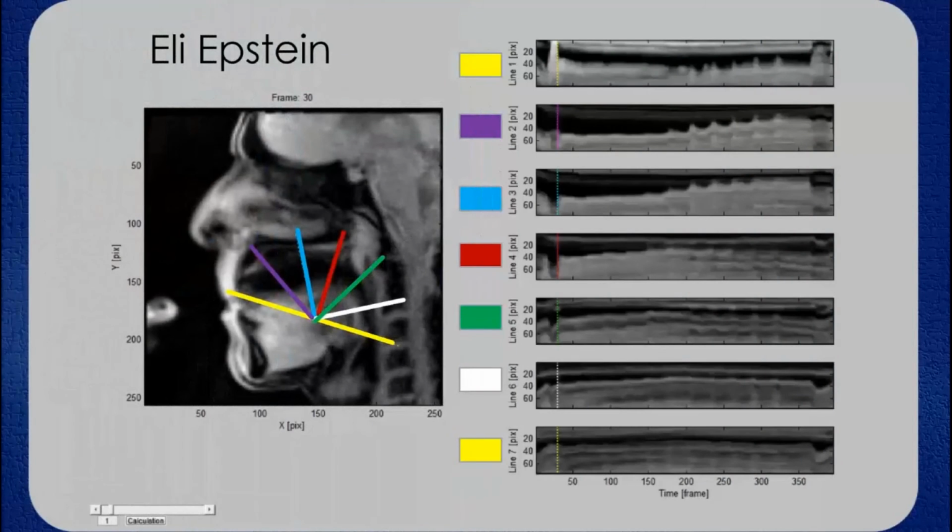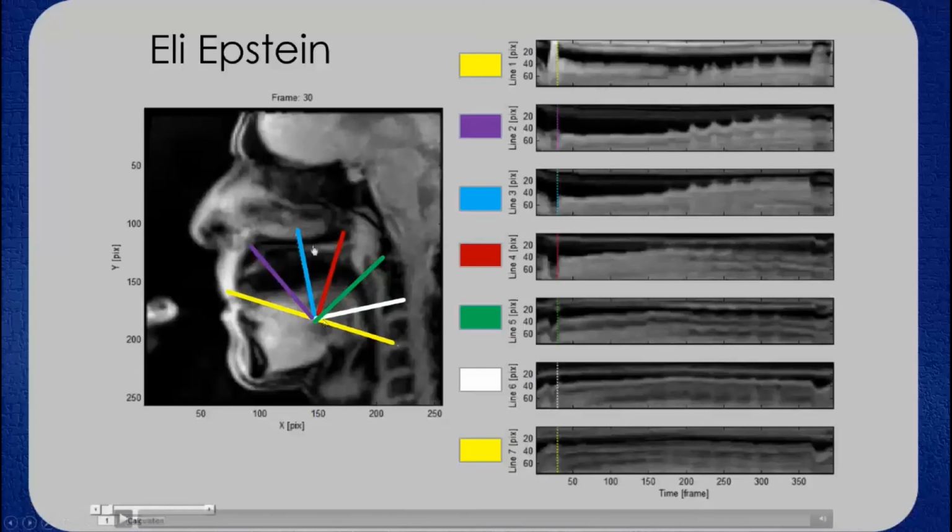In this slide, we're looking at Eli Epstein in side view in the left-hand panel. This is an actual movie of him as he plays the same series of notes. To the right, you see a series of graphs that have been derived from data generated by this movie. We'll talk more about the graphs in a few minutes. But for now, look at the grid system that has been superimposed over Eli's oral cavity. If you look, you can see the edge of the tongue actually intersects each of these colored lines. And at that intersection, we have dark area above it, light area below it.